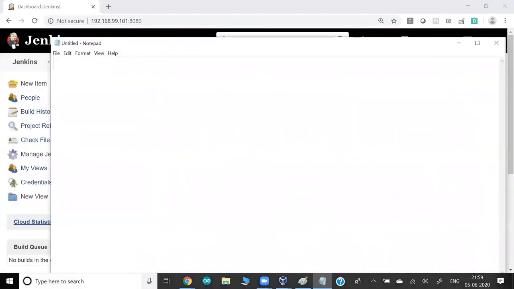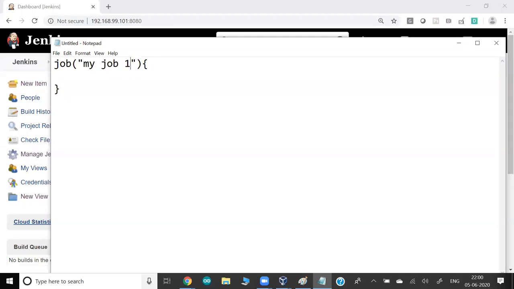Okay, so the code is again very simple. If you want to create a job, we have one function available from the Groovy language called the job function. That's all. And here just give the job name, for example my job one. That's all, guys, code done. And when you run this code, your job is automatically created with this name.